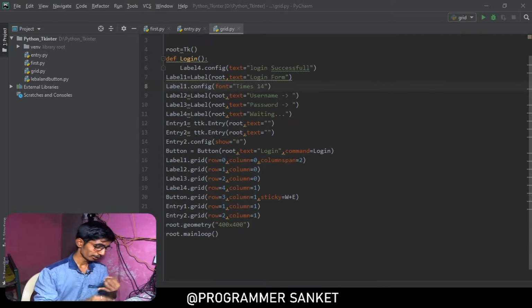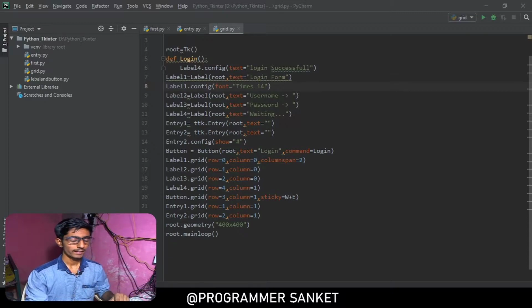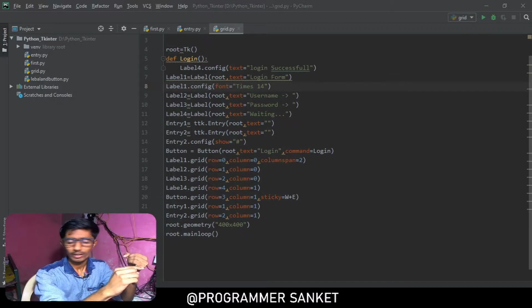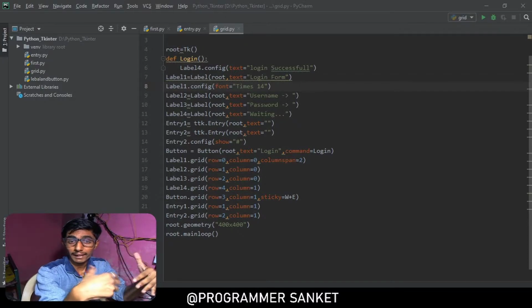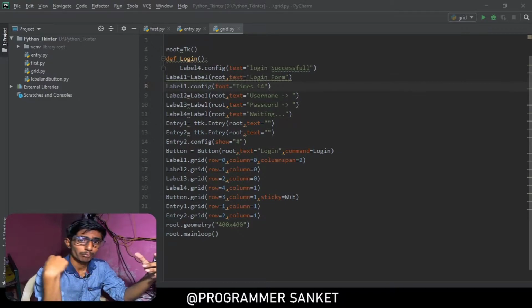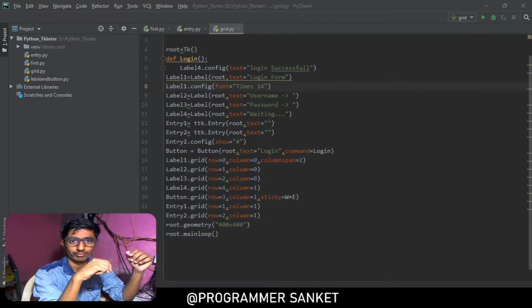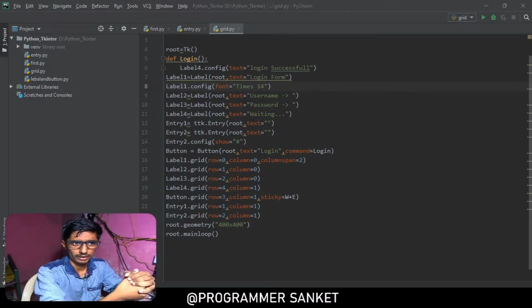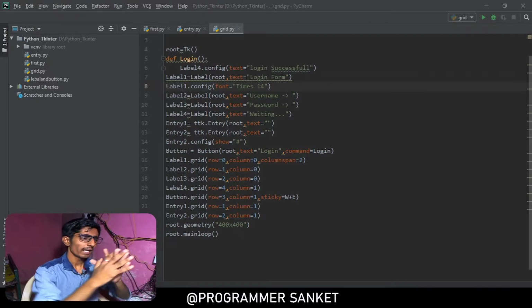We are talking about radio button and checkbox. This is an advanced widget that you can use in your login form, your registration form, and a lot more places. These widgets are more than just widgets. With a checkbox you can select multiple choices with the help of a single checkbox, and if you want to choose one particular option out of multiple choices, the radio button and checkbox come into the picture, and this is very easy.